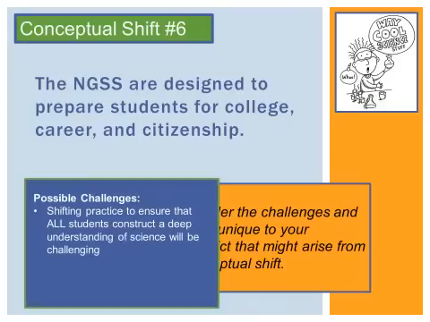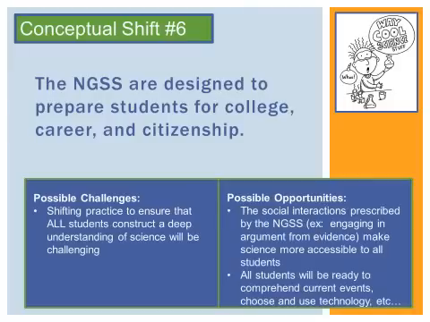This will be challenging as we shift our instruction to meet the needs of all learners, but many of the practices prescribed by the new standards will make that easier. For example, social interactions, such as engaging in argument from evidence, will make science more accessible as all students in a class work together to construct meaning.